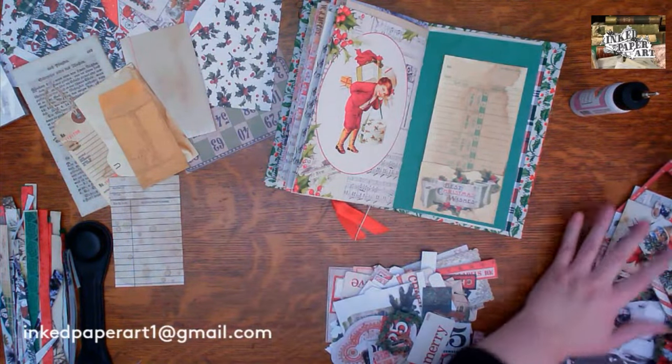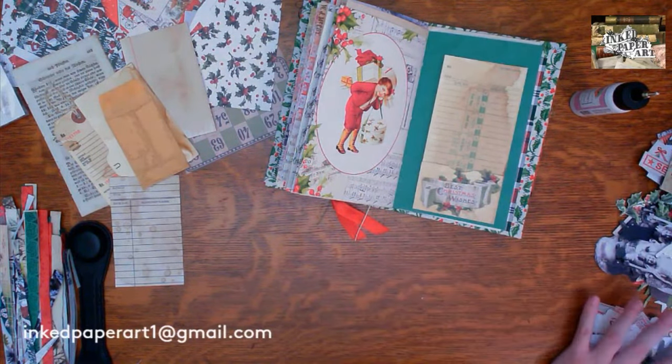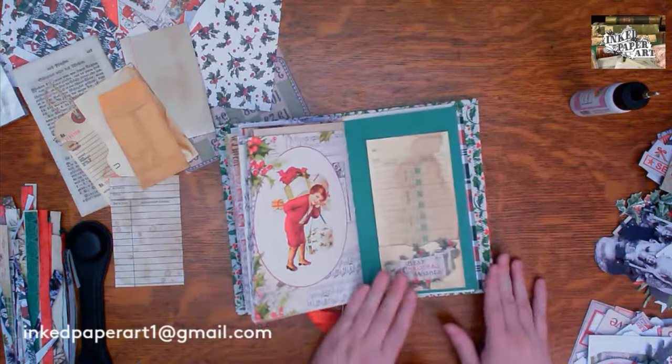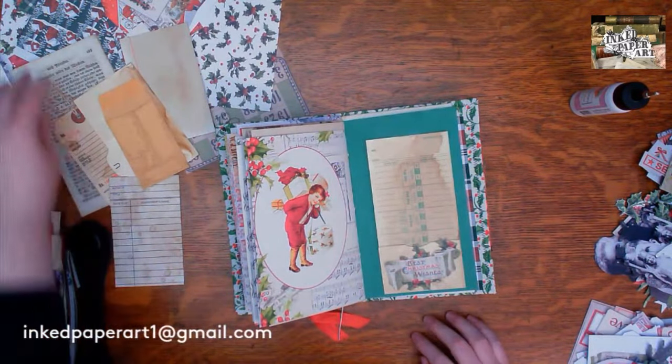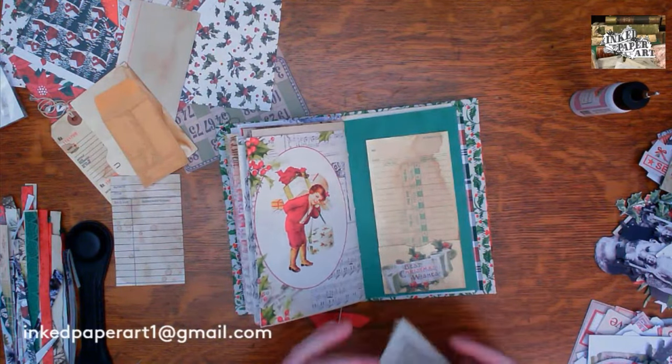I gotta corral my piles of messes. I like to dump these in a bin and just use them out of the bin while I'm crafting that season. There's some old German page. Let's put that behind it.